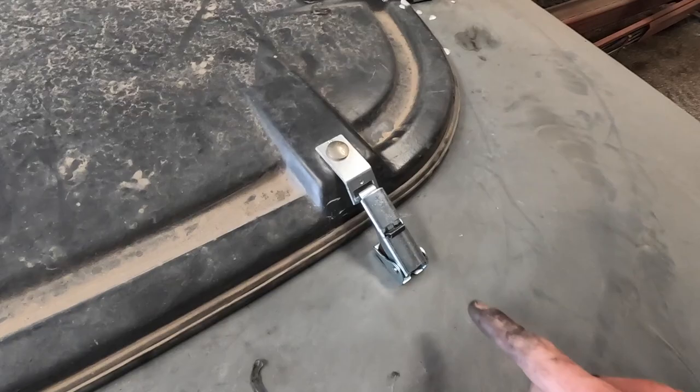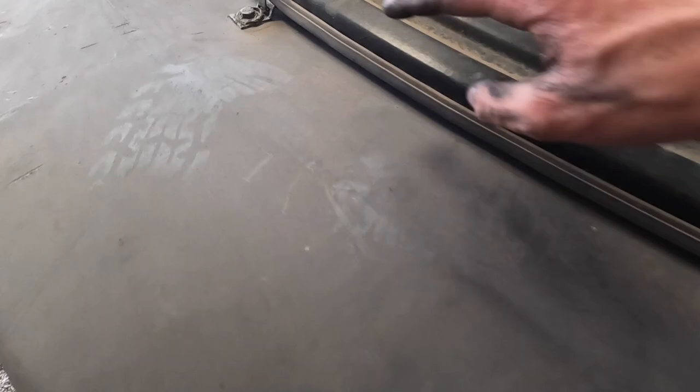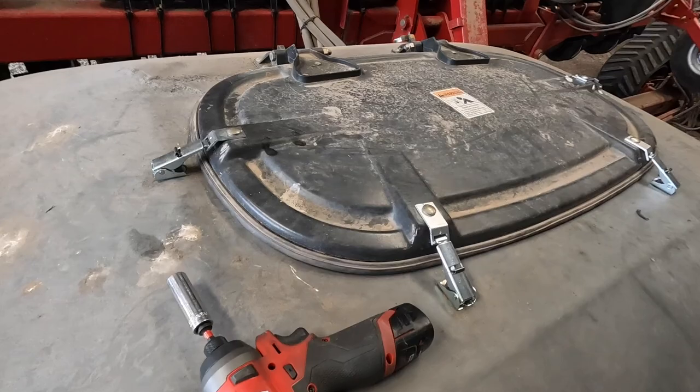Well, they gave me four of them, so I just replaced all of them. So this whole side's the same. I kind of like these better. These are updated versions of these. Some of these are loose. Maybe not on this tank. That one's loose. But a few of these were really loose over here, so I just swapped all these out with the updated ones.